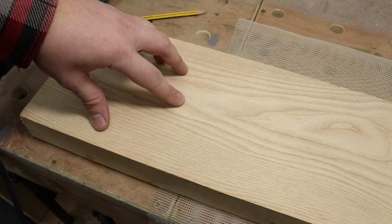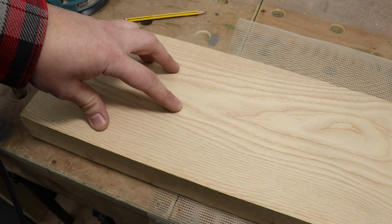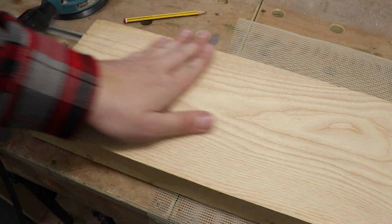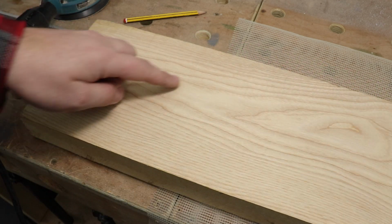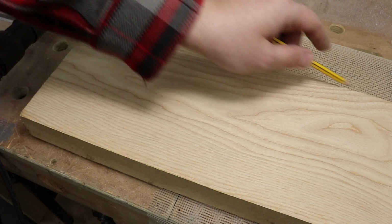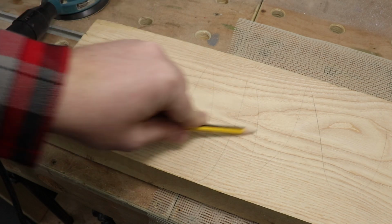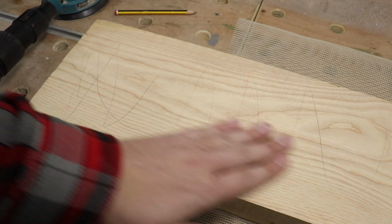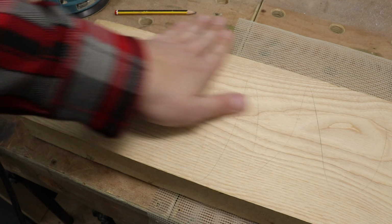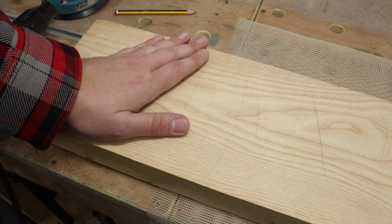And this is a prime example. I still got a tiny bit of my pencil mark left over here. That means there's a slight dip in this area, although we covered the whole thing. And rather than sanding just this place, what we need to do is to highlight the board again with the pencil mark and bring the whole board, the whole surface to the level of that dip. So you repeat this process until you're happy with the finish. There are no dips.